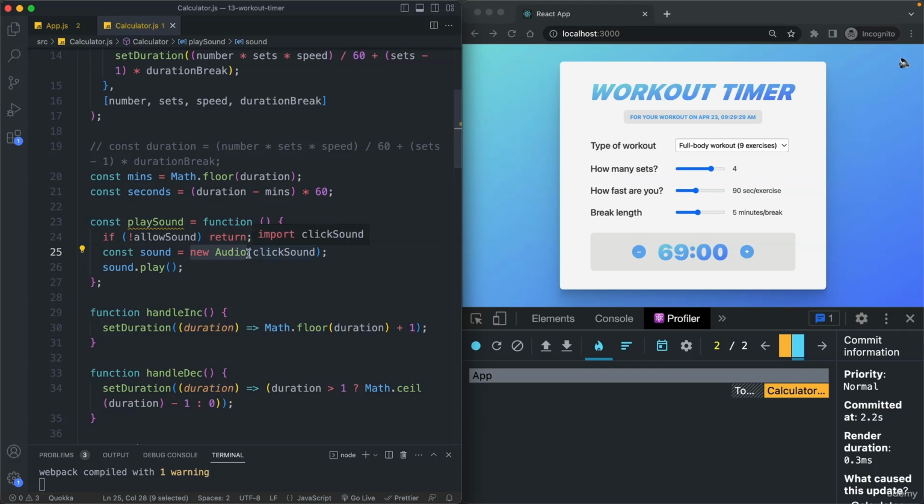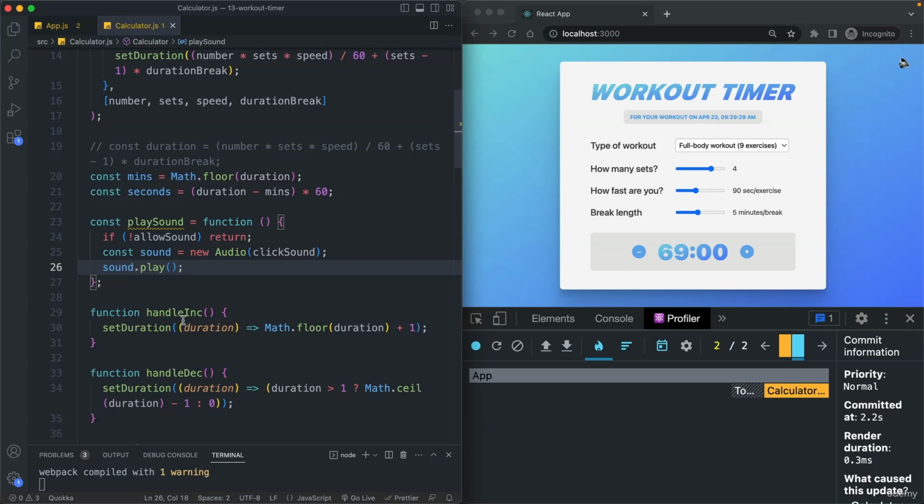So this then creates a new audio, which I just called sound, and then on that we can call the play method. All right, and so now let's use this function in order to play this sound each time that the duration updates. So where does that actually happen? So where does the duration update?